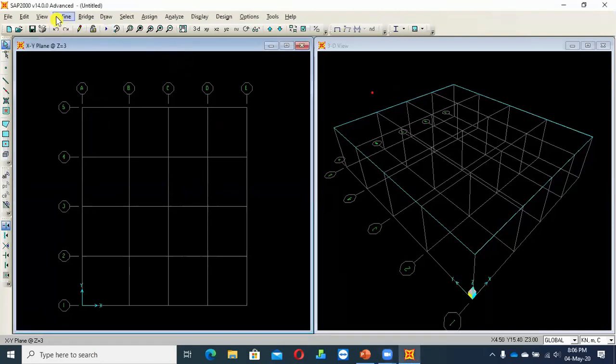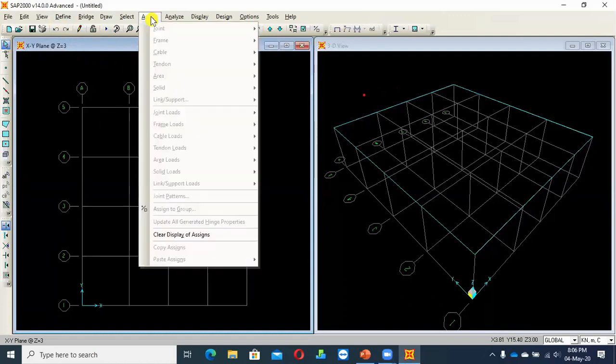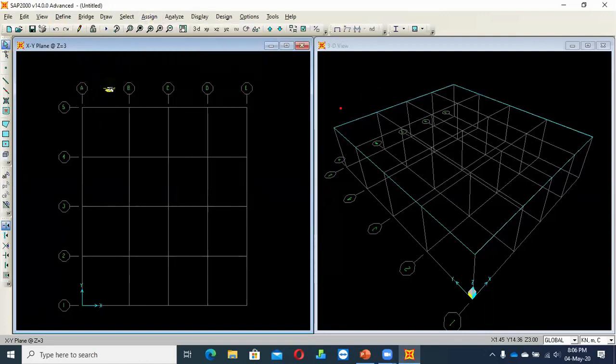To add columns, after defining, as I told you, the next step is assigning. We have to assign the frame sections that we have defined. That's one option.